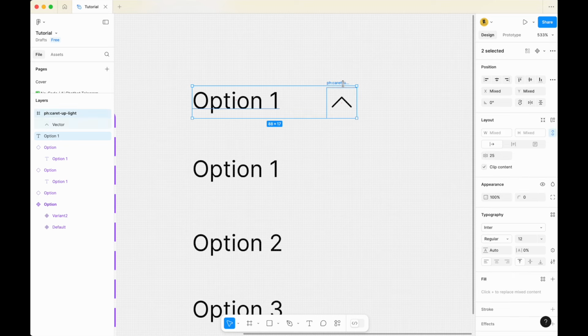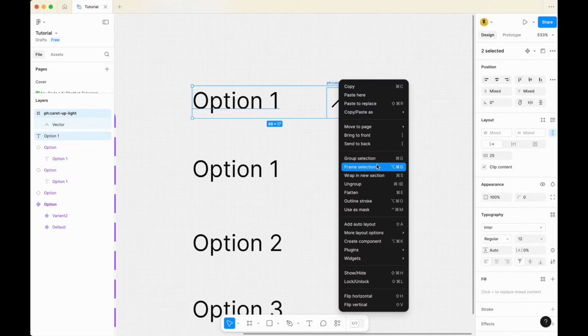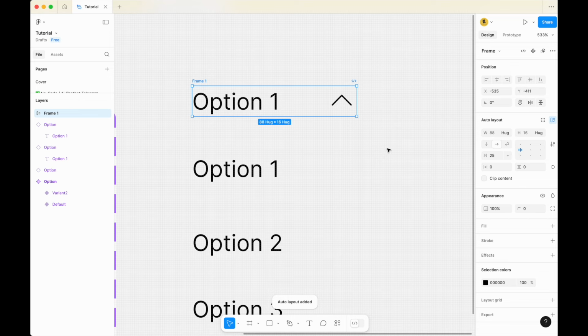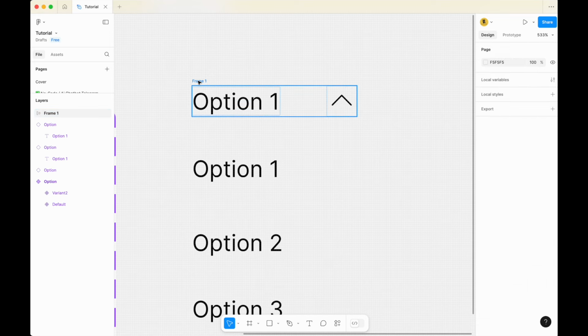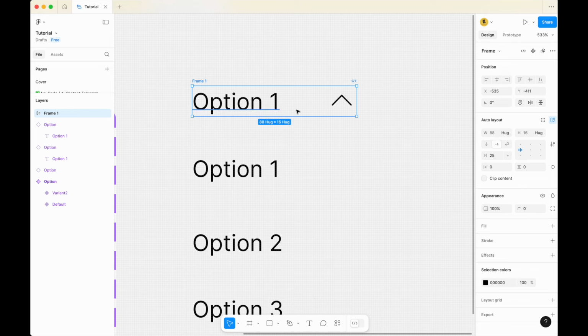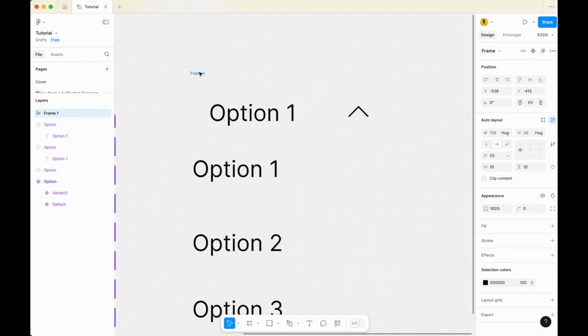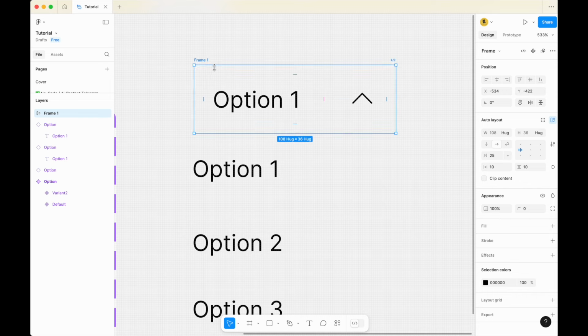Select it and then select the icon, select both of them, right click, and then select add auto layout. Once this has an auto layout applied to them, I would like to give them a left and right padding of 10px and a top and bottom padding of 10px as well, like this. So it looks something like this.